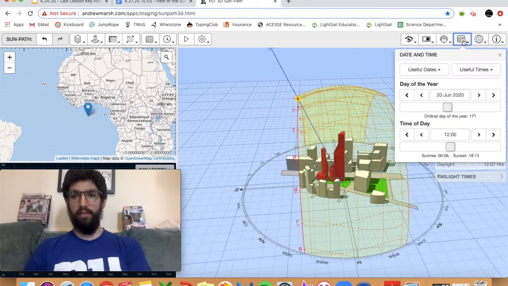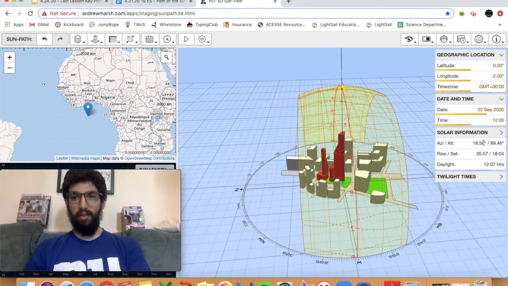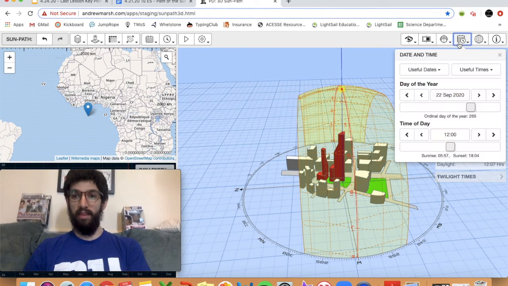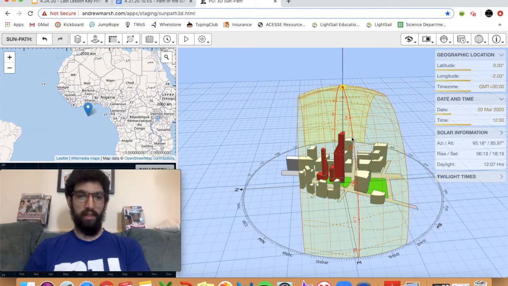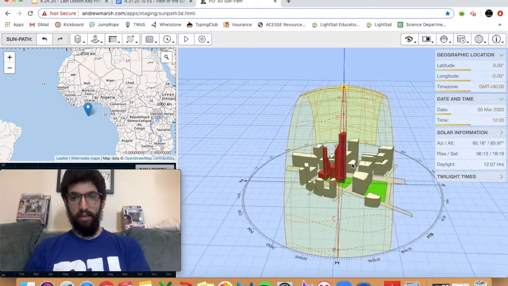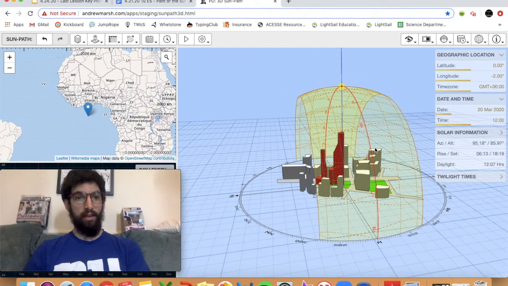However, when we change our date to the autumn equinox, we'll see that the angle of insolation got way higher, almost 90 degrees. Same thing if we change it to the spring equinox. It is also almost 90 degrees, 85 degrees. So basically, at the equator, the highest angle of insolation, the hottest times, are actually fall and spring, not summer, which some of us might have expected.